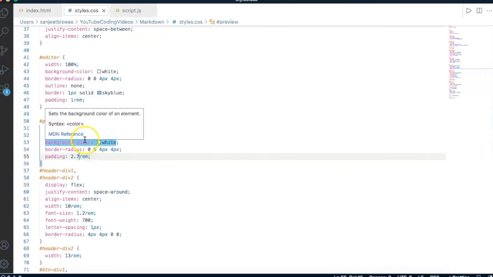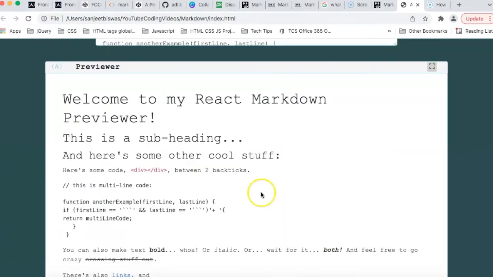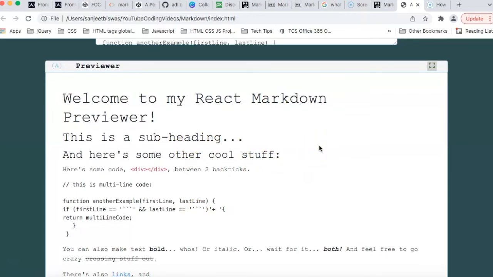That is the problem. So the content is much longer than 100 VH, and that is why the content is spilling over below the bottom of the white box whose ID is preview.